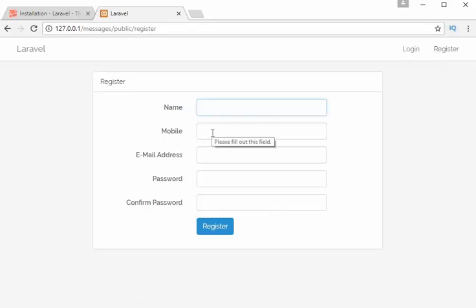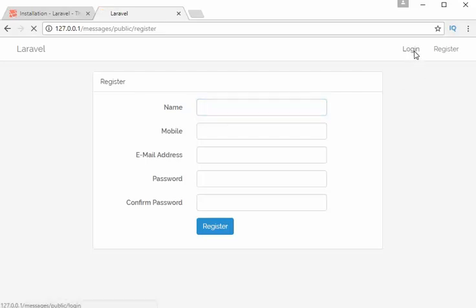This one field of mobile, I have made some customization in this functionality. I have added an extra field of mobile because I want to show you a tutorial where I can send messages to mobile numbers. That's why I have added an additional field to this code. Okay, I will show you how you can do that in this tutorial. You need to register first and then you can log in. I have already registered two users, and to those two users I'll be sending SMS.